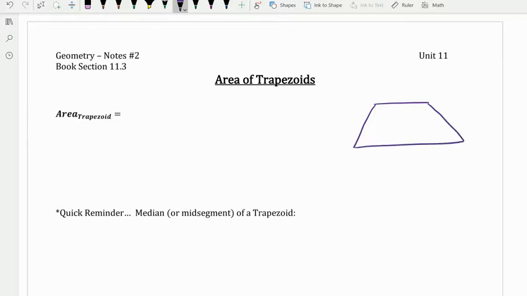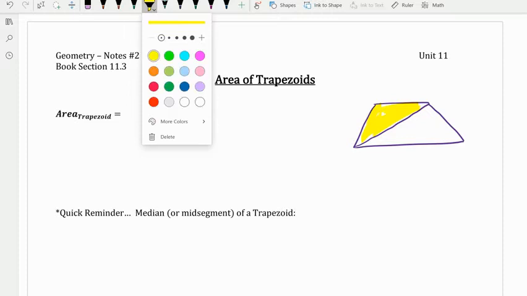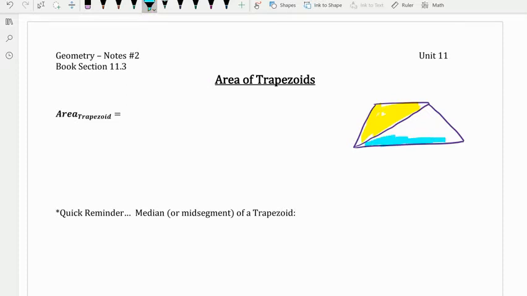a trapezoid looks like. We can take that trapezoid and let's say I'm going to divide it into triangles, right? So I've got a triangle here that I'm looking at, and then I also have a triangle here that I'm looking at, right? Well, we already know that the area of a triangle is 1/2 base times height. So let's say I look at this triangle, and I'm going to make this my base, so I'll call it base 1. And the height of that triangle would be here, right? If I draw in that altitude there for the triangle, so that's my height. So I could get the area of that triangle, right?